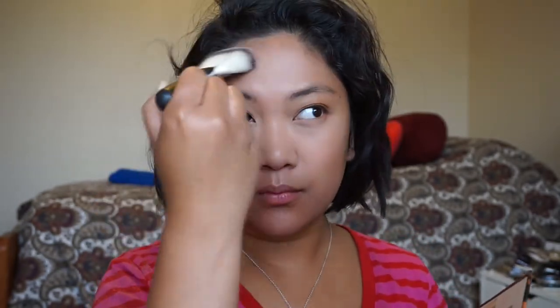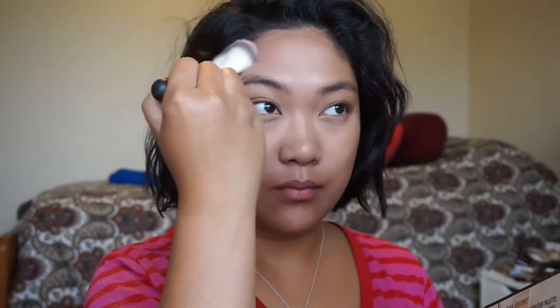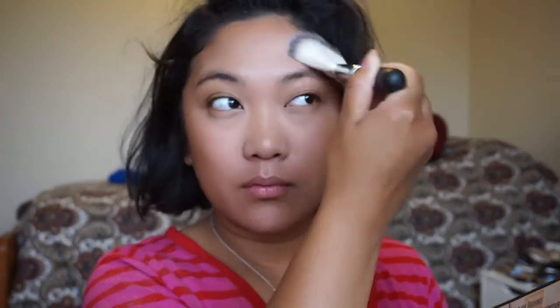It's not your typical brush where it's very stiff. These bristles are very flexible and fluffy, and it's good for a natural contour. And as you can see, I was able to use it for both setting my makeup and for really contouring and creating dimension on my face.